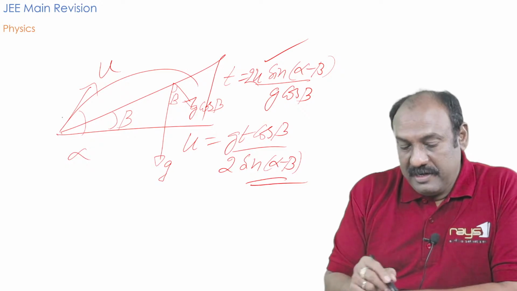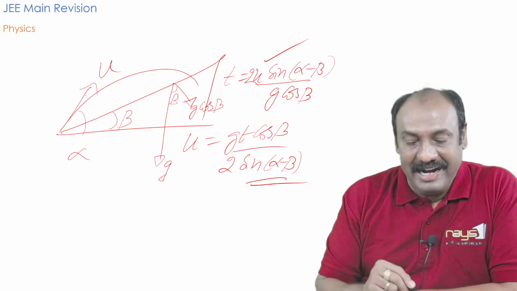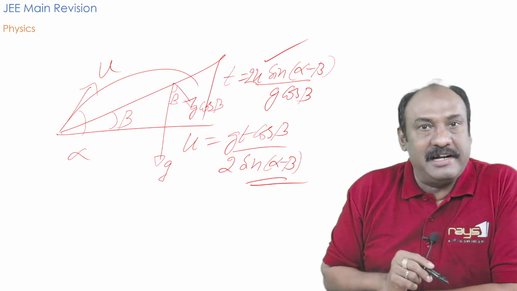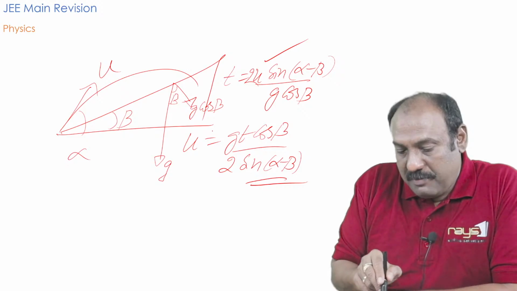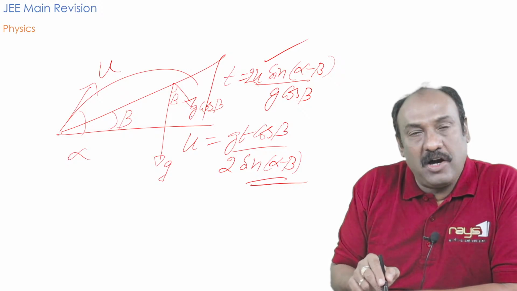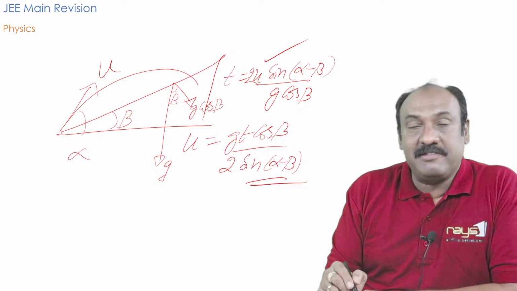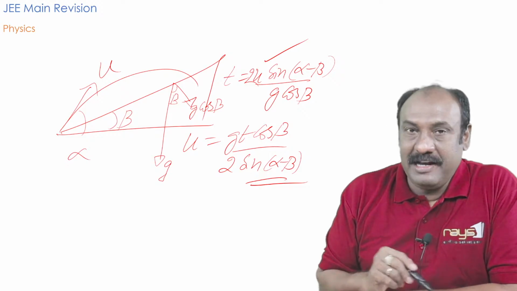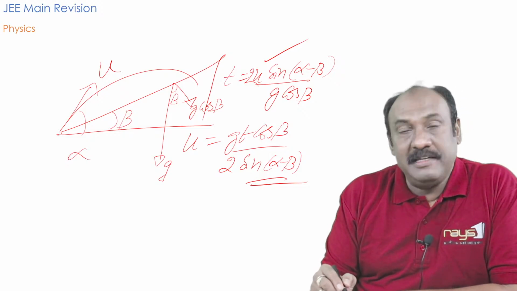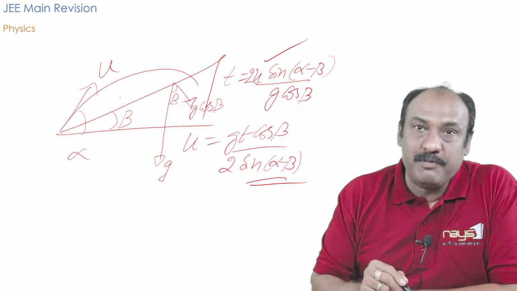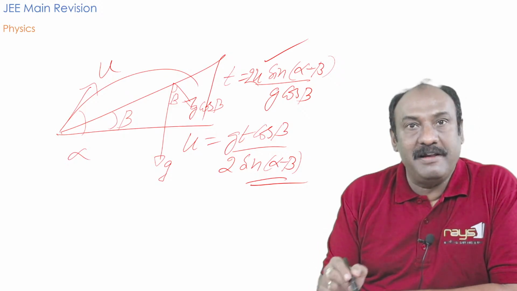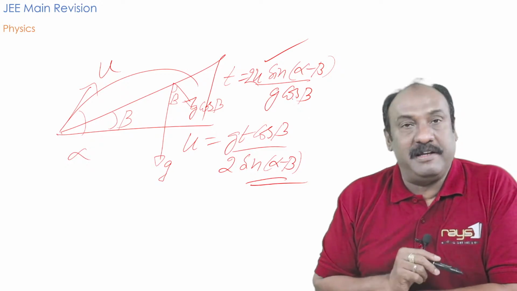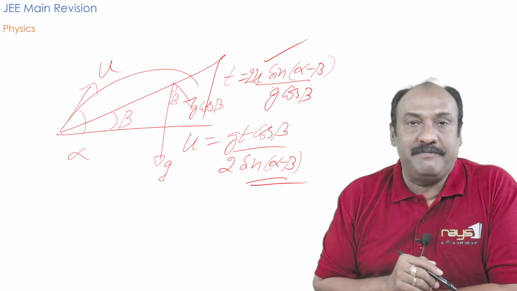So we have to consider the time of flight of the projectile over the inclined plane, then the acceleration due to gravity along the direction of the normal to the inclined plane. Along the direction of the normal to the inclined plane, the acceleration due to gravity component is taken as g cos beta instead of g. 2u sin theta by g is the basic equation on a horizontal plane. On an inclined plane, 2u sin theta, where theta is the angle made by this projection with the inclined plane, alpha minus beta, by g cos beta, normal to the inclined plane. That is the basic equation for time of flight of the projectile.